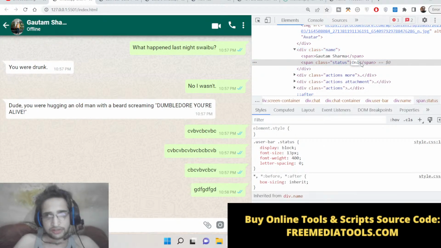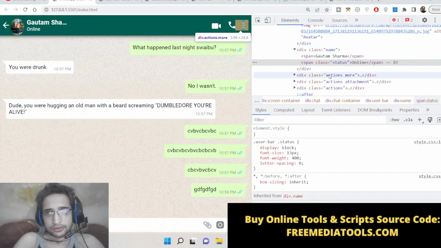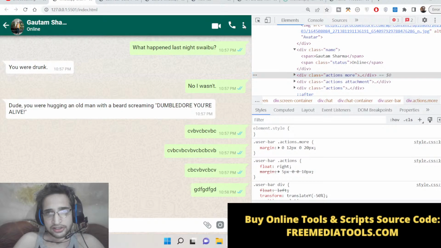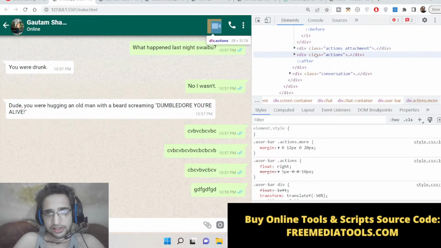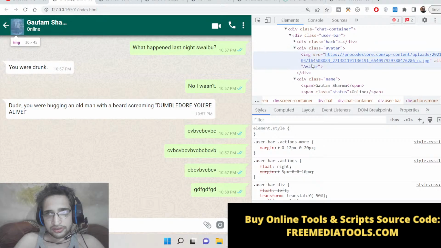Again, you can make this as online. So action modes, guys, this is a button here. If you hit action mode, this contains these classes which are there. This is a camera button if you see here.